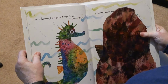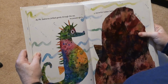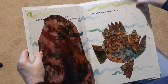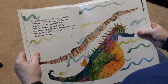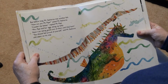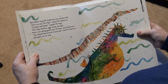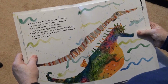As Mr. Seahorse drifted gently through the sea, he passed right by a stonefish hidden behind a rock. But before long, Mr. Seahorse met another fish. "How are you, Mr. Pipe?" asked Mr. Seahorse. "Couldn't be better," replied Mr. Pipe. "Miss Pipe laid her eggs along my belly. Now I am taking good care of them until they hatch." "You should feel proud of yourself," said Mr. Seahorse, and swam on his way.